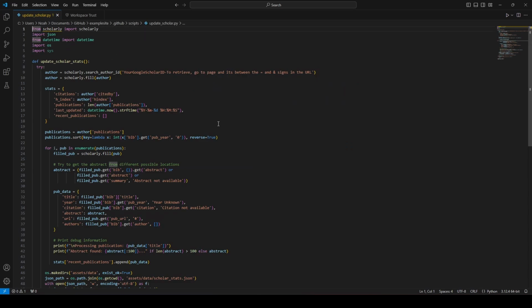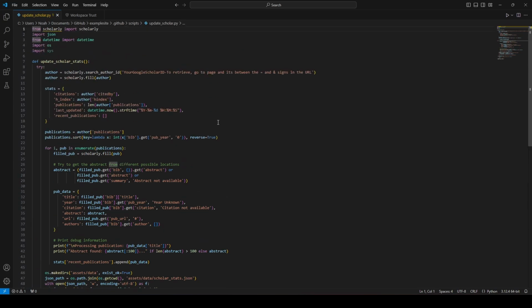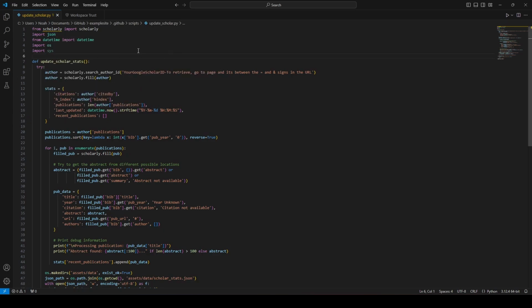Okay, how do we want to do this? Let's walk through what's happening first, and then we will edit it. So let's start at the top. Up here, we are saying from Scholarly, and this is an existing Python repo that somebody has built. We're going to import this actual script or function. I don't know what the proper term is. I'm thinking about it as a script. It's saying we're going to import some JSON stuff, sorry about these pop-ups. It's going to import the date and time, the OS, and the system.